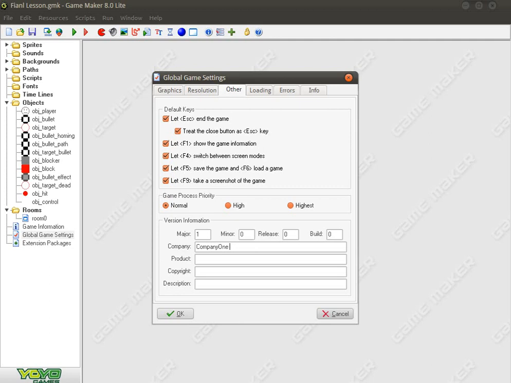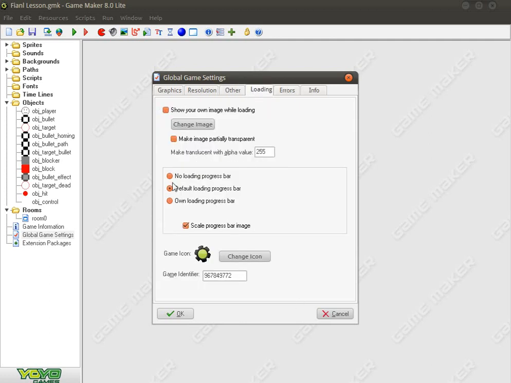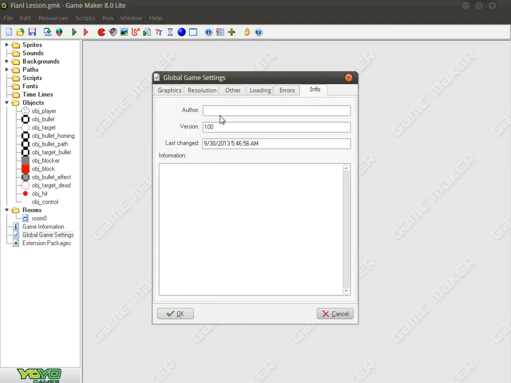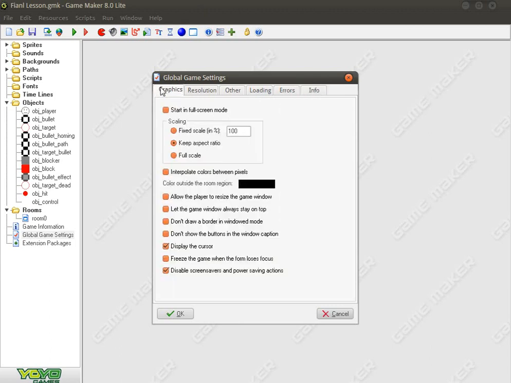Yeah, anything you want to put there, and the builds, special keys, loading, you can change this if you want. The author, you, let's put you there, for example.